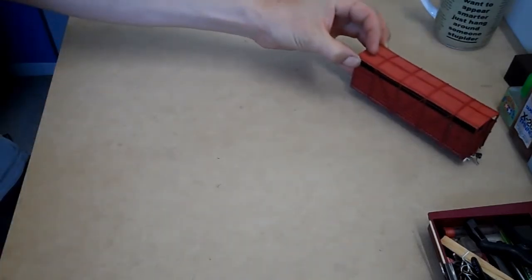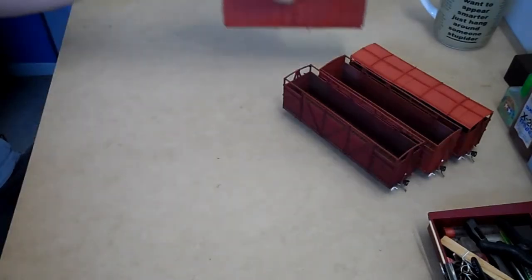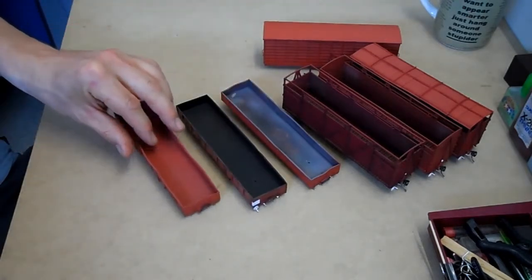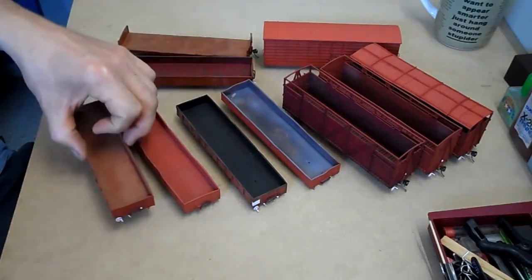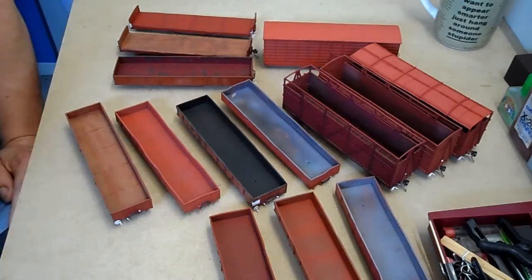So the next project, I suppose you'd call it, it's a bit of a doozy. I had a mate approach me. He's a bit of a model railway nut. So I'll lay these out one by one. These aren't... like you can see, there's quite a number of these kits.